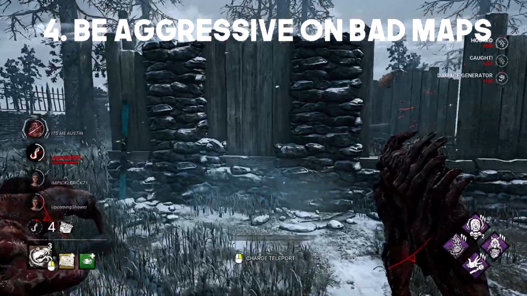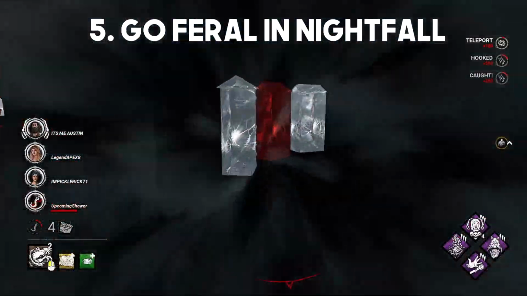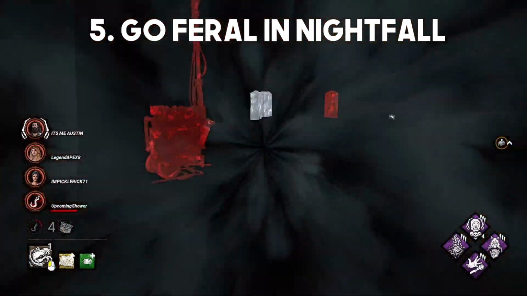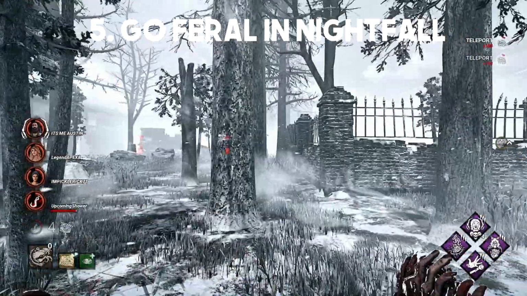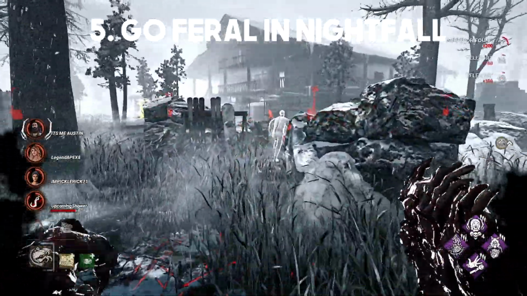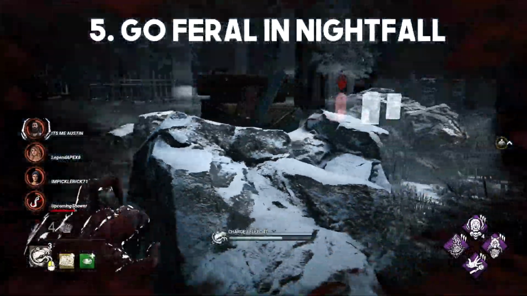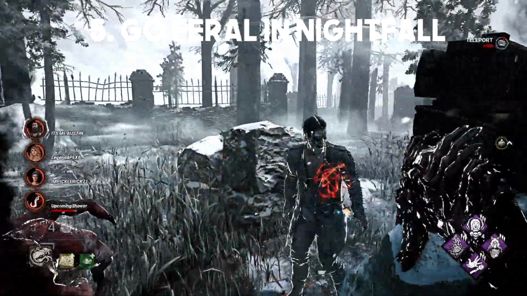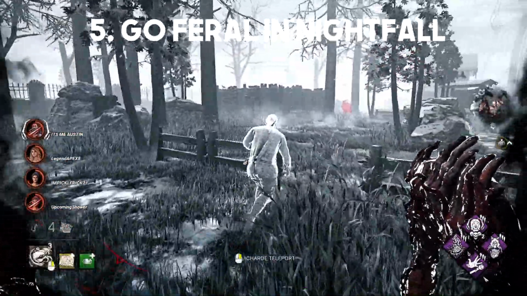And hopefully the more you do this, the more you'll understand what I mean by it. Now, we also have to talk about Nightfall. We all know, or at least I hope we do, I've mentioned it many times, Nightfall is when Dredge is at his strongest. And once again, I see far too many Dredges not take full advantage of this. They will walk around the map just trying to see highlights of the survivors in white, whilst in Nightfall. What you need to be doing is going as aggressive as you possibly can in this stance.